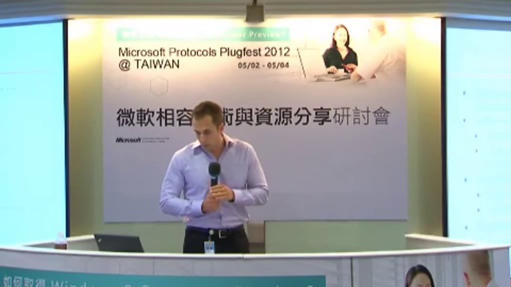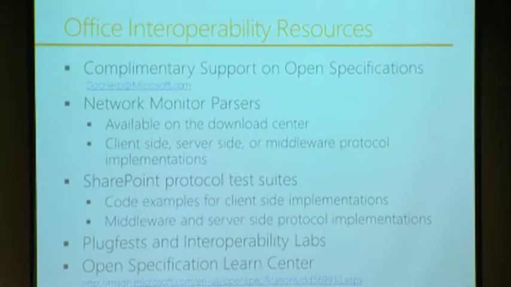So, as Daryl mentioned, we've got complementary support on the open specification documentation. We've got network monitor parsers, we've got test suites, and we've got these Plugfests, as well as we're constantly churning out articles on various scenarios. The way it works is, we talk to a lot of partners, and when we hear about what problems they have, we try to write an article on it. So if you guys have issues, let us know. We're more than happy to talk with you. So with that, questions?